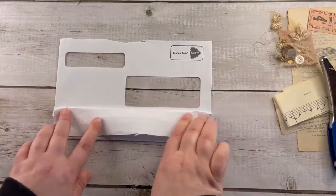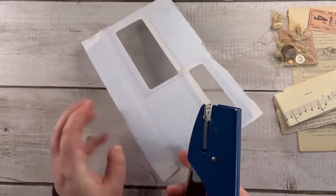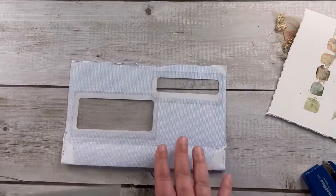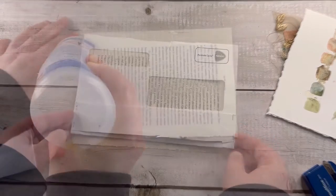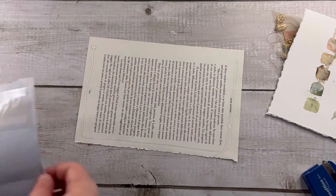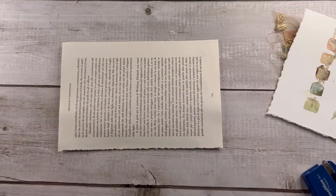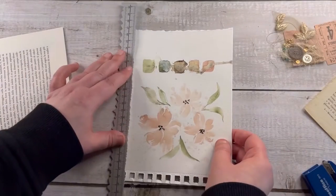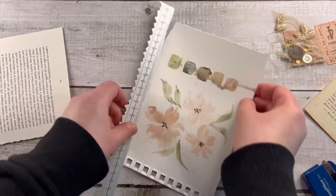You can tear away this part, or you can decide to fold and use the stapler to secure everything together — because in this way the envelope will have more substance. Now we have to create the base for the front, for example using a book page, or tea or coffee stained paper, and you can use glue to add the two pieces together. I'm using a strong glue called Flash Bond — you can use Fabric Tack or a simple glue stick. Now take your main focal point, that in my case is my drawing, and cut the excess if necessary.